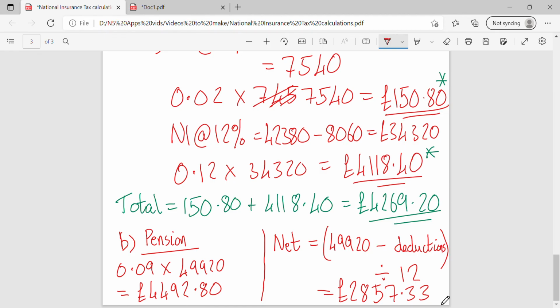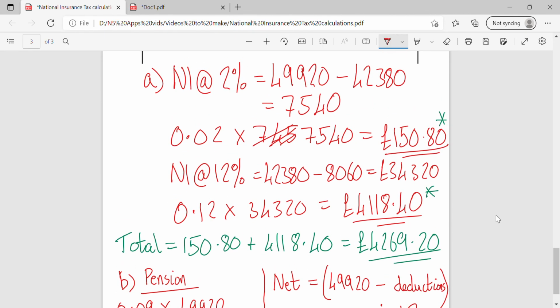There's a lot of numbers. Just make sure that you're being clear with your working, underlining things, making sure that you don't miss anything out when you're calculating net pay. But by practicing these types of questions, they will hopefully repeat themselves, and the process is quite repetitive, so you'll get to understand the calculations that you're doing, and that they follow a part A and a part B structure.